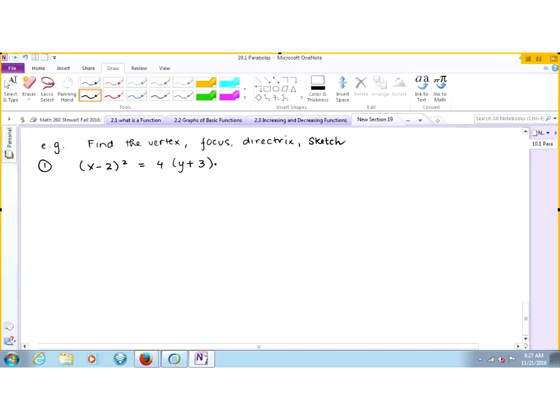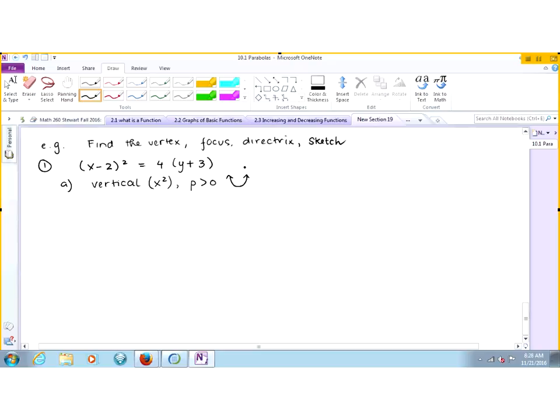First of all, we're going to decide, is it vertical or horizontal? Vertical? Why? x squared. Yes. And specifically, does it open up or open down? It's vertical, up or down. So why is it up? p is greater than 0. So your parabola will open up. Okay, that's right.